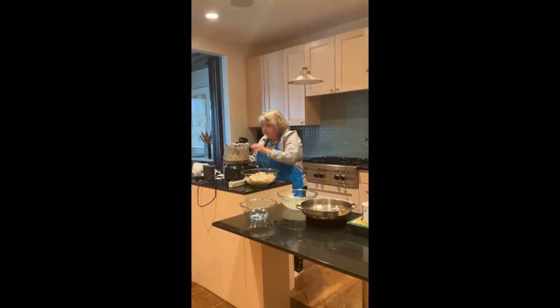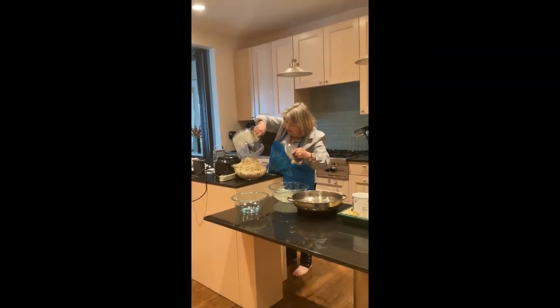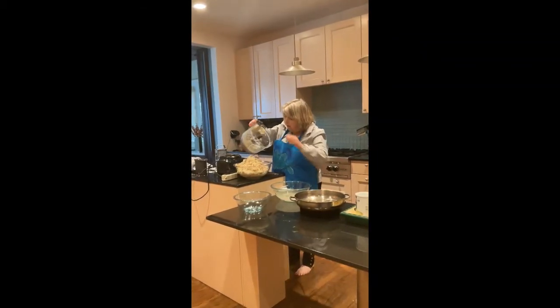I'm at 5 pounds of potatoes. This is going to take a lot of latkes.